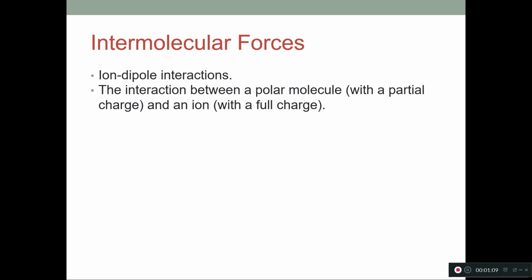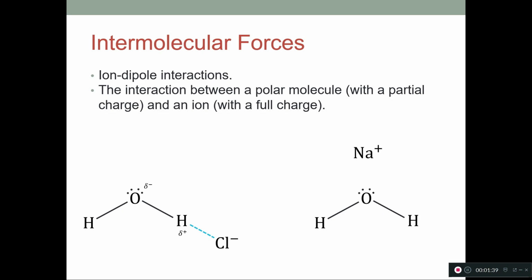If we look at each of these in turn, ion-dipole interactions are the interaction between a polar molecule, which has a partial charge, and an ion, which has a full charge. So if we have water and a chloride ion, we have a partial positive on the hydrogen of the water and a full negative on the chloride ion. So we can have interactions between those. That's just an electrostatic interaction. Or if we have a water molecule and a positive ion such as sodium, the oxygen on water has a partial negative, and so it can interact electrostatically with the positive charge on the sodium.